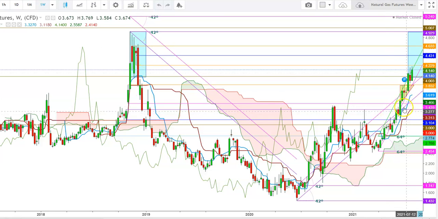So once again, the natural gas futures have entered this bullish territory during the last week, and we have seen this rally continue when the natural gas futures started the week from the levels of 3.908 and tested a high at the levels of 4.2.